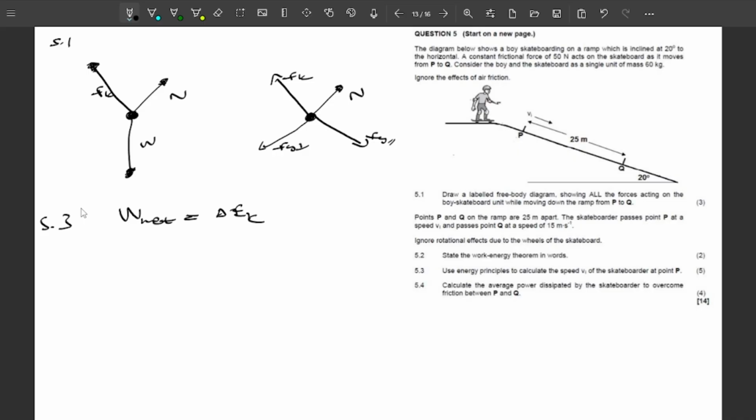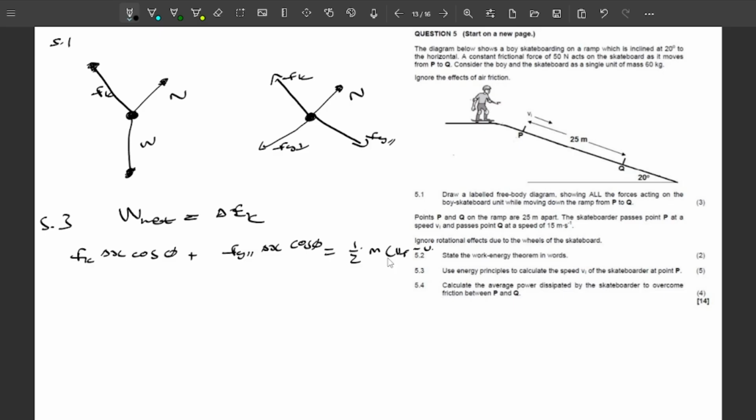Now, the forces along the ramp, which are Fk and Fg parallel, are the two which are going to be in the net work, the total sum of all of the forces. So I'm going to say Fk multiplied by the change in x multiplied by cos theta, which is for the direction, plus Fg parallel, change in x. Please don't make the mistake of forgetting this. It's a little bit tedious, but yeah. And cos theta, which is equal to 1 over 2. I'm going to write it in this form.